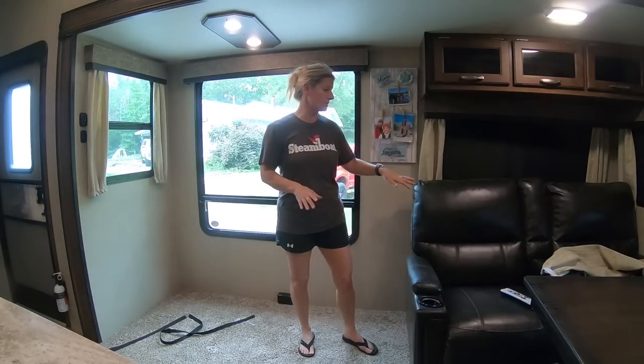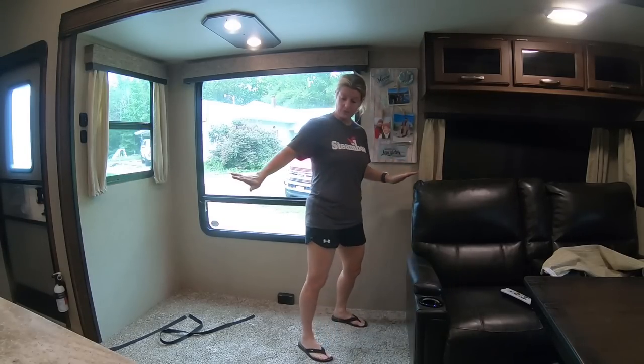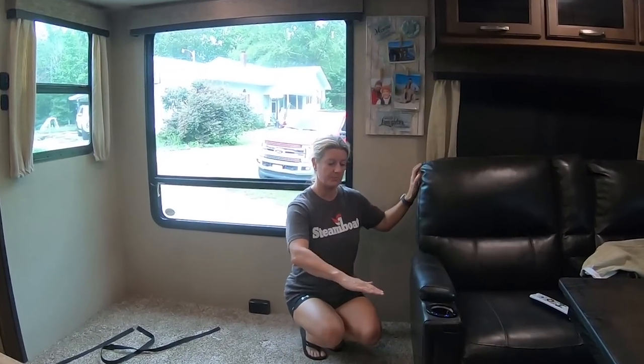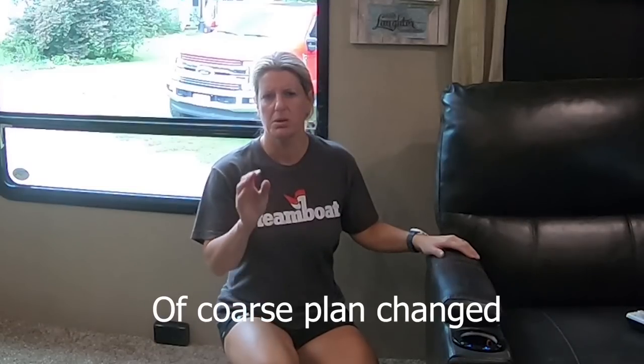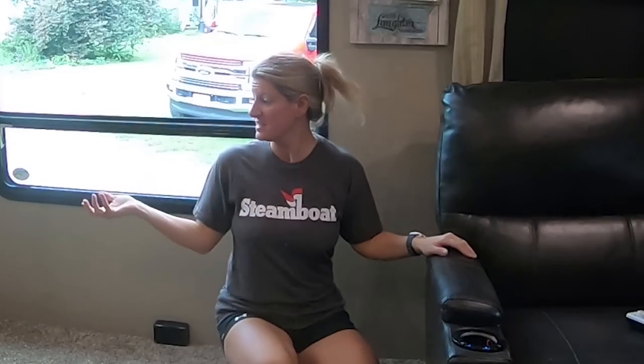Also, because of the chairs — they have cup holders, but coffee cups don't fit in them really well — it just doesn't have an end table on this side. So what I'm going to do is build a table that matches this here, and it's going to be bench height, so you can put your cup on it. But if you need a bench, you can move it around for more seating. That's my plan. But as you know, if you RV at all, plans are meant to be broken. I have a plan but may have to alter it partway through — we'll just see how it goes. Once I get this done, you'll know what problems I had and maybe it'll help you with your project.